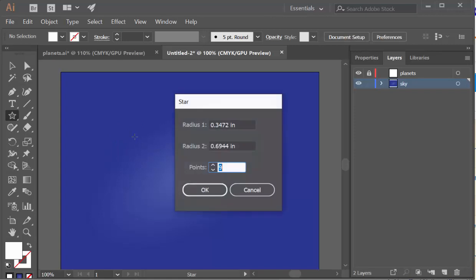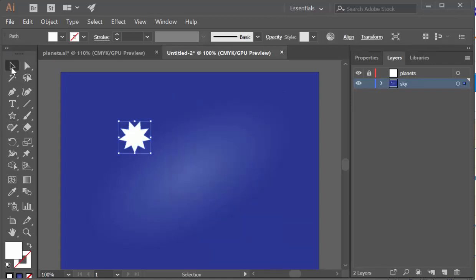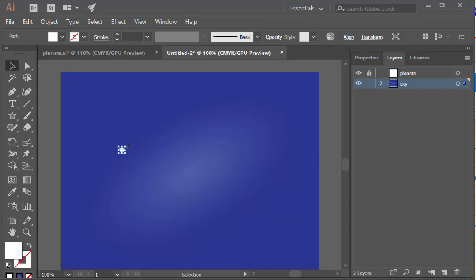those points. I'm going to check this again and make the inner radius a little bit bigger. So maybe I'll go with 0.4. I don't know. Sure. Now I'm not going to use that big. I'm going to use it smaller, and it's going to wind up a little bit bigger than I want it to be. So I'm going to make the computer do some math for me with the brush I'm going to make.